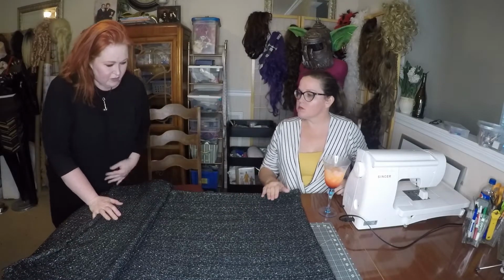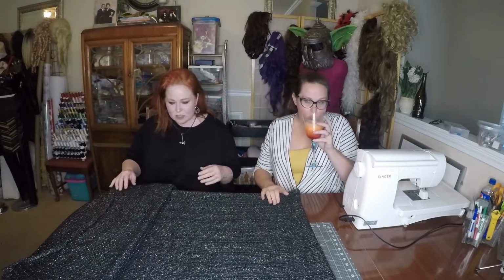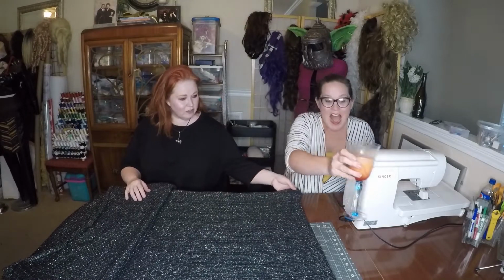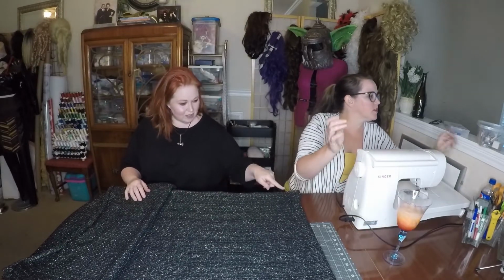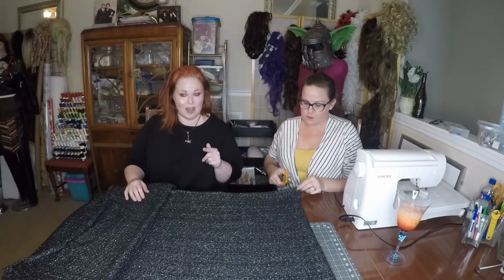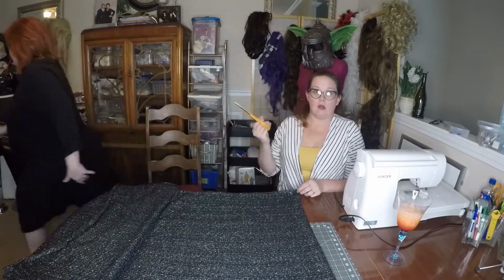We went through the exact science of basically folding the fabric in half, and I'm going to let Heather do the honors of cutting it along the line. I get to cut? All right. Fabric only, or else. If you use it for anything else, we are actually legally obliged to put the scissors through your heart. Little known fact. Cut the fabric. I'll be right back.